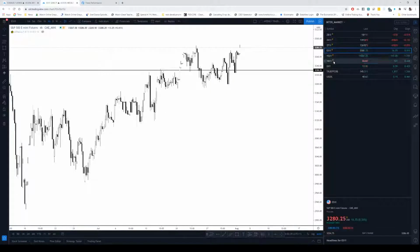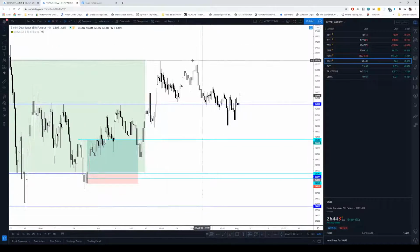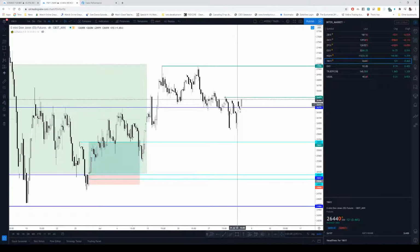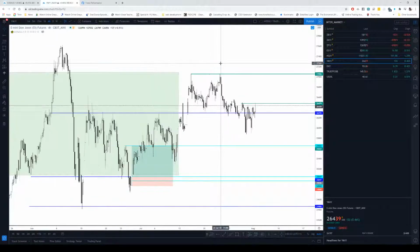I think there was another long on, yeah, they have equal highs on this one as well. I think that would probably be another target. It doesn't look as nice as the other one. So if you want to take it, wait for a close above this level. Let price close above it, and then you can consider this as the run on stops, and then we should expand to the upside. And if you are here and you're a member, you know what these down candles are, and it is targeting these equal highs.